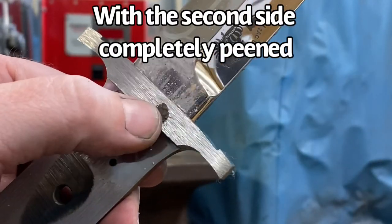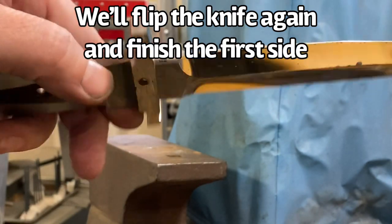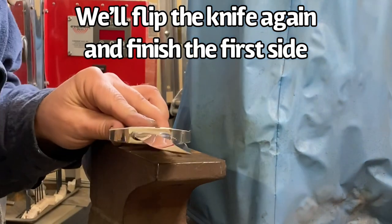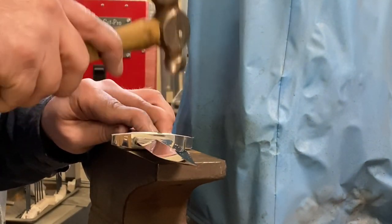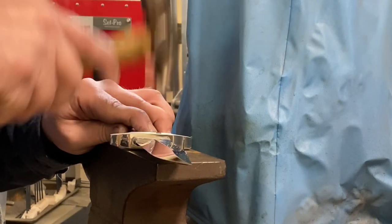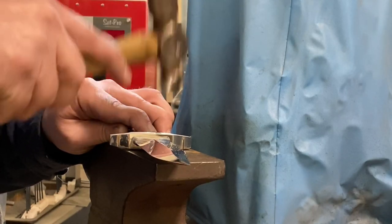All right, we got that pin completely spread, super flat. We're gonna go back to the other side now and finish spreading this side out. I think it goes without saying that you really wanna just hit the pin. You don't wanna hit the guard or obviously the blade or the tang or anything other than the pin. Just hit the pin.